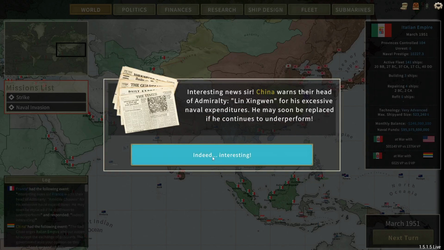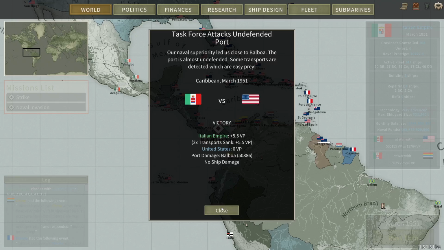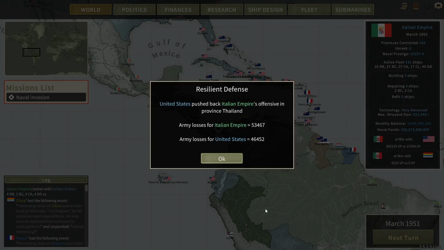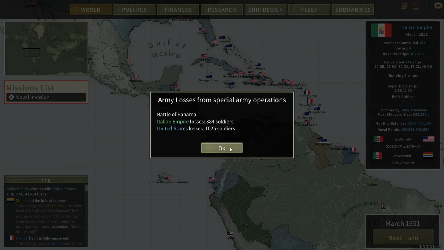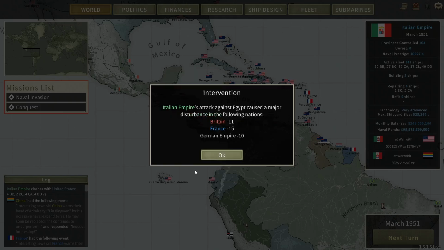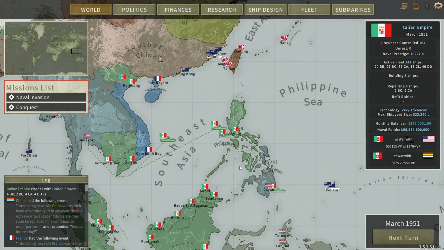French admiral warned, Chinese admiral warned, and we are striking on Balboa. What? Did I lose the Philippines? Egypt! Yes, we are taking Egypt. I did not lose the Philippines. Okay, alright.